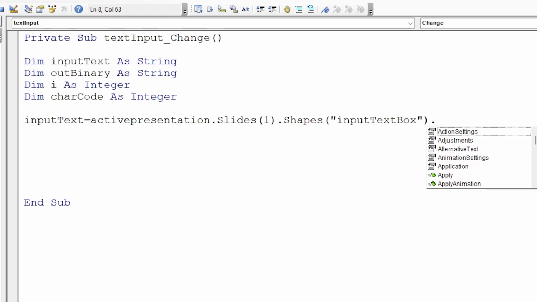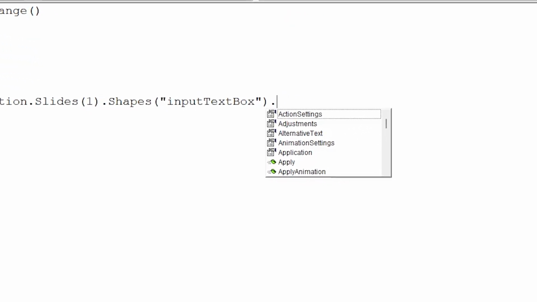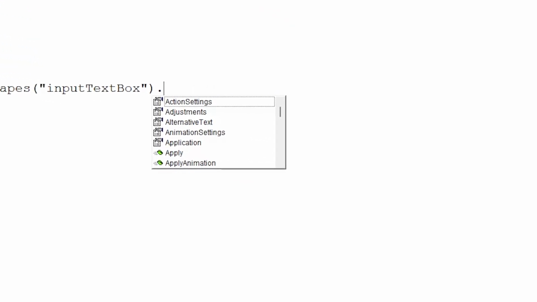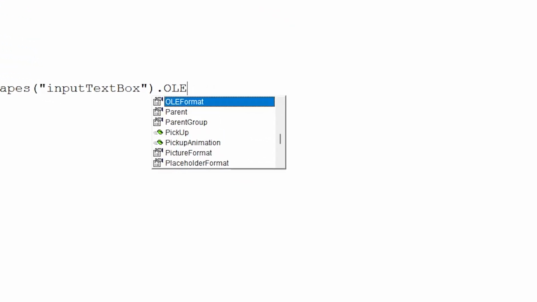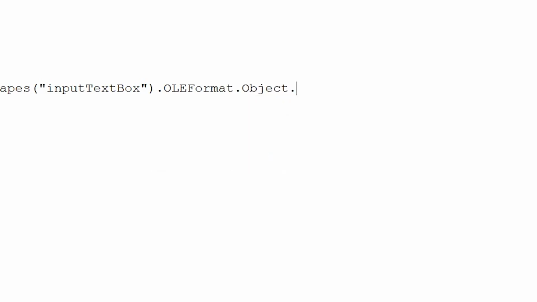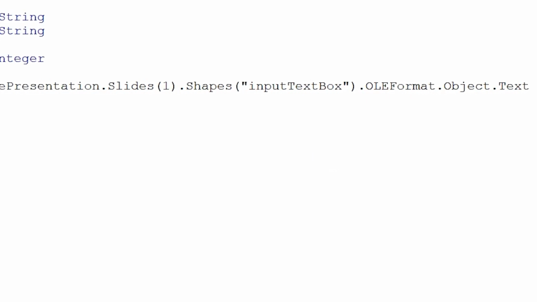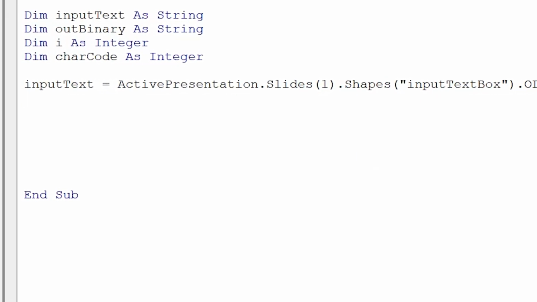Now, because again, if you've done this sort of coding with me before, you'll be familiar with this sort of line of code, but this is slightly different now because we're not using shapes, we're using those ActiveX controls in the developer toolbar. So this is slightly different, and it's going to be OLEFormat.Object.Text. So that's how we get the text from a text box which is created using those ActiveX controls.